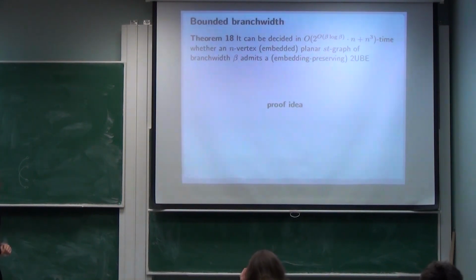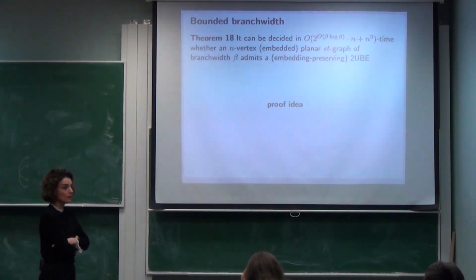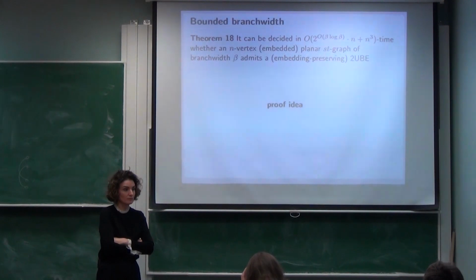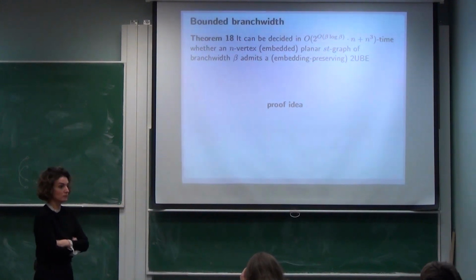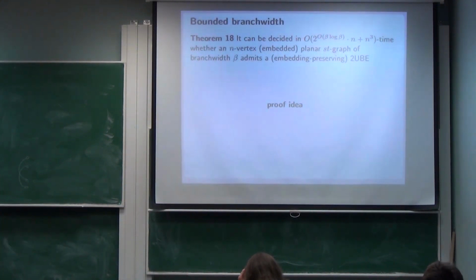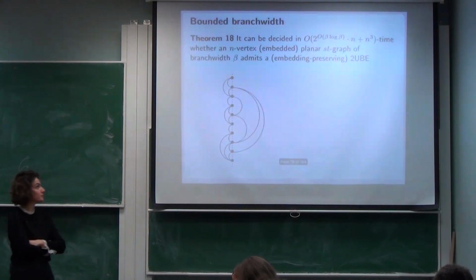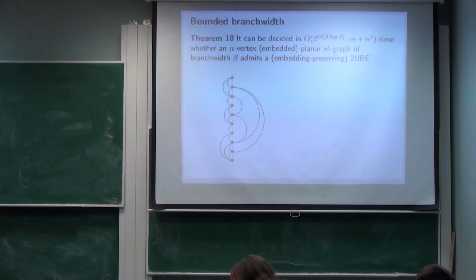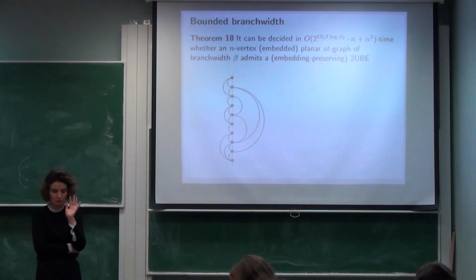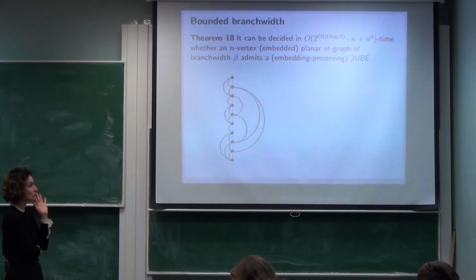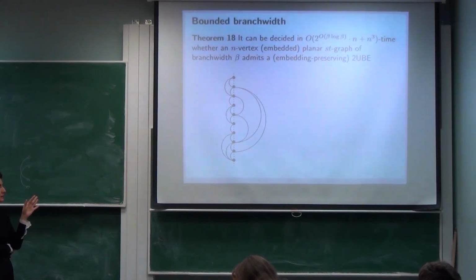I'm not sure everyone understands the term branch width. I'm going to define the notion of branch width. So branch width is a parameter of the graph. Before I come to defining branch width, at the moment I need it, I'm going to define it. But before that, I'm going to talk about the main idea.